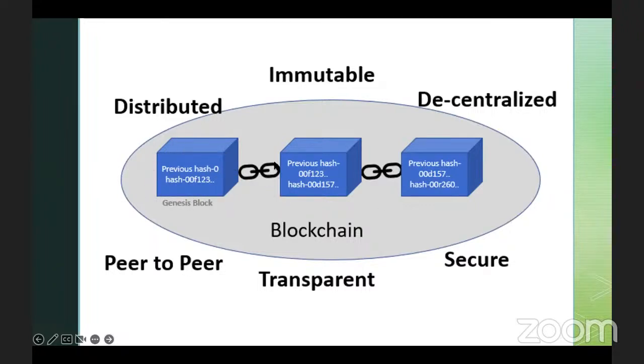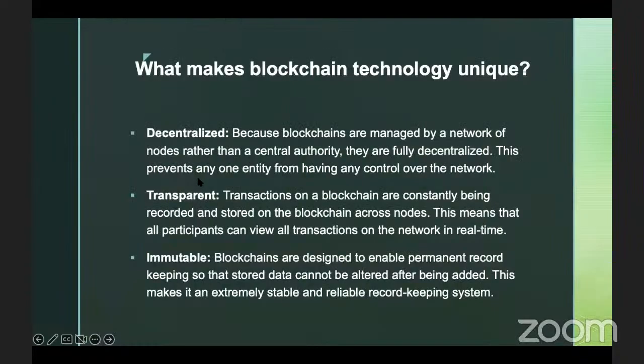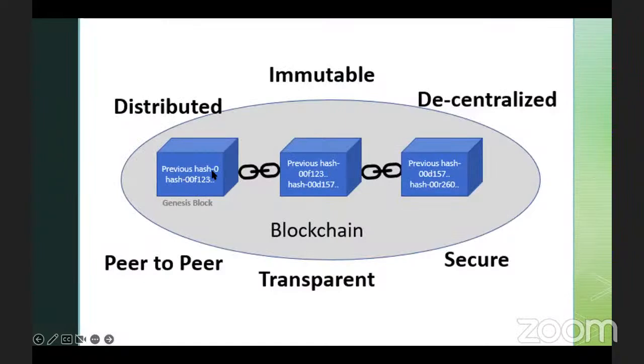So let's say it will be like this. The blocks are connected with a chain. So this is the previous hash, and this is the hash. It needs this hash to create this bunch of transactions, and it forms its own hash from the previous hash. So these two blocks are related. That's why we are showing a chain between them. So the whole thing is called a blockchain, blocks and chain.